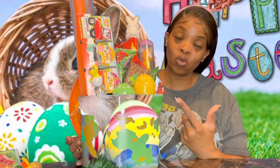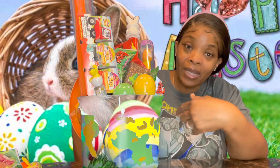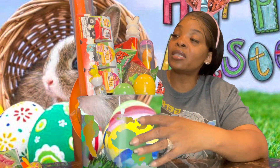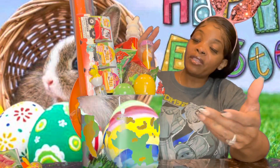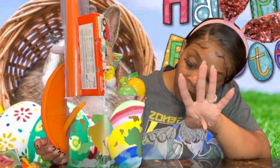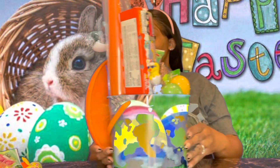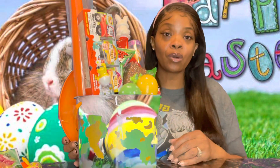This is an Easter basket — this is what you can make. Don't go out there and buy those Easter baskets they're selling for twenty-five or thirty-five dollars when you don't get nothing in them. This didn't even cost me twenty dollars. Every little toy in here was 98 cents, even the basket was 98 cents. Some things were like five dollars but you get four of them, so about a dollar twenty-five each. Everything else was a dollar or less — them little plastic eggs were a dollar for six. I got everything in the dollar section at Walmart.